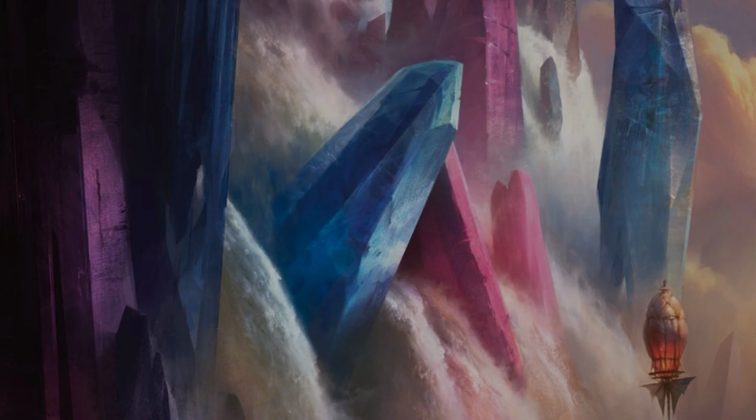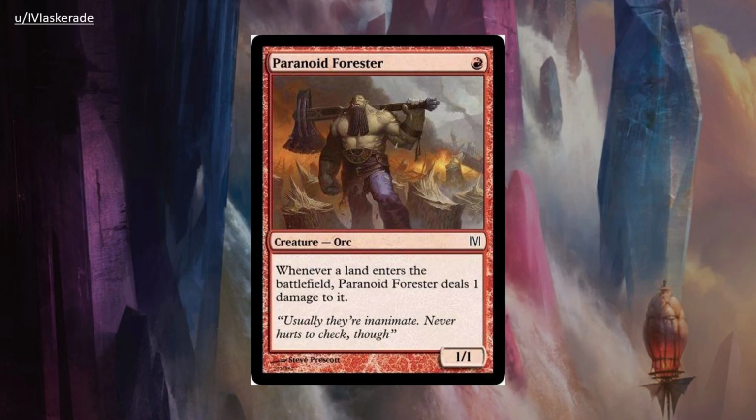So, why don't we jump right into this? Starting off, we have Paranoid Forester. This is by a user whose Reddit username you'll be able to see in the upper left. So this is Paranoid Forester.